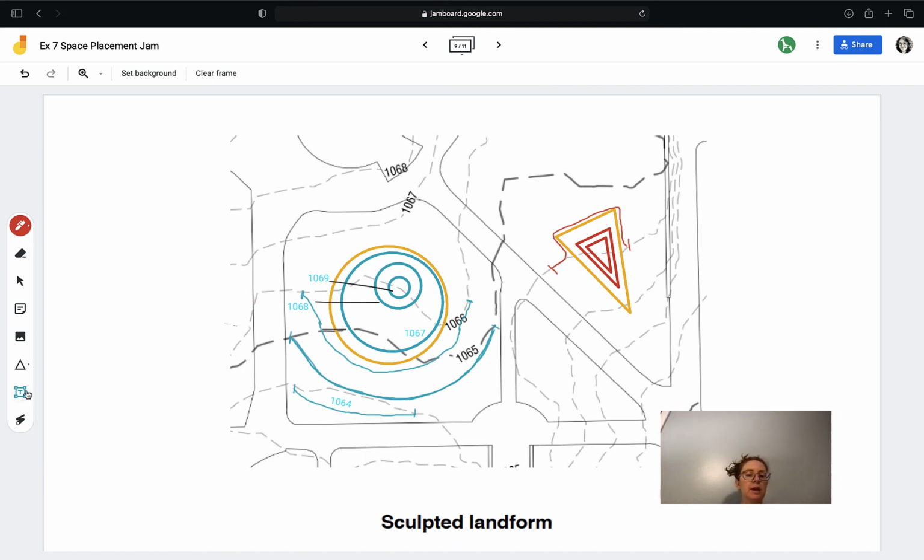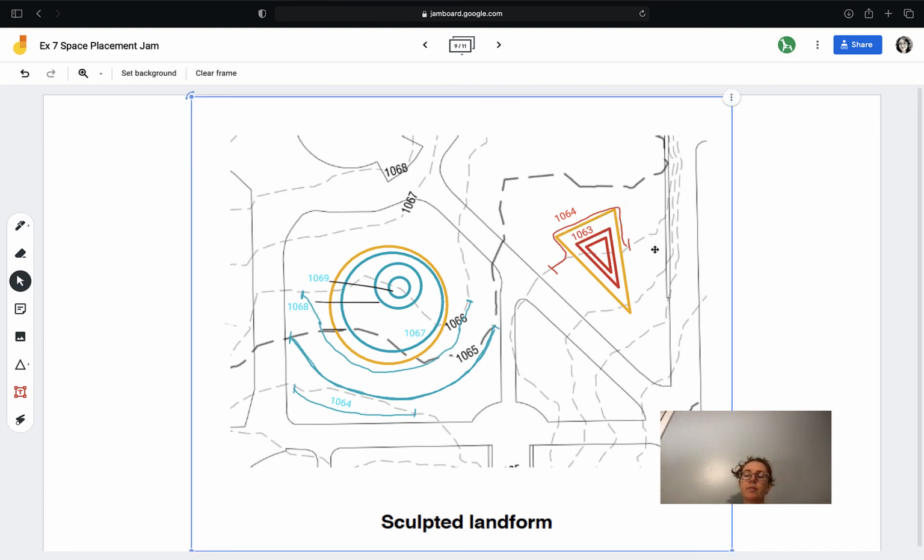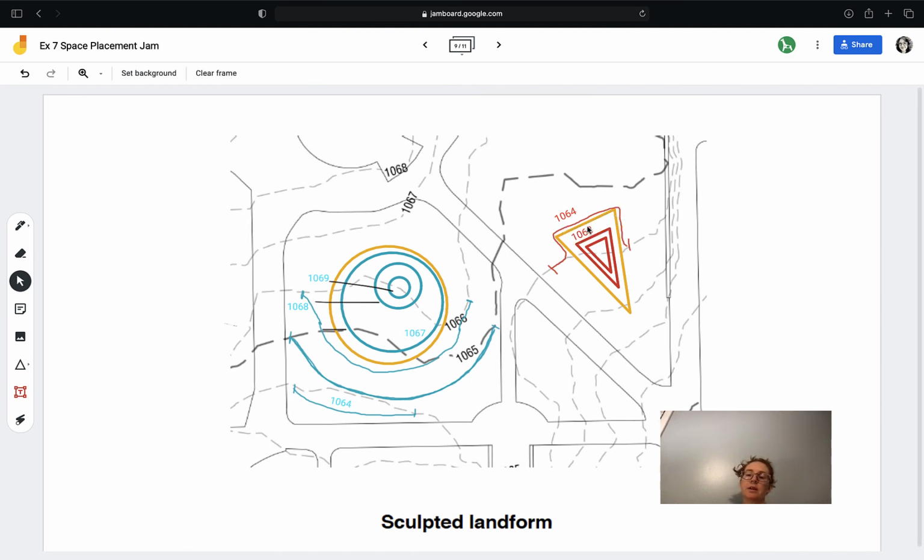So let me go ahead and label these because that will help us start to see what's going on here. So this is 1064. Shrink that down and I'll rotate it. Okay, now let's duplicate that. And that'll be 1063. And then I'm going to duplicate this and pull it out over here, kind of like we did with the other ones.